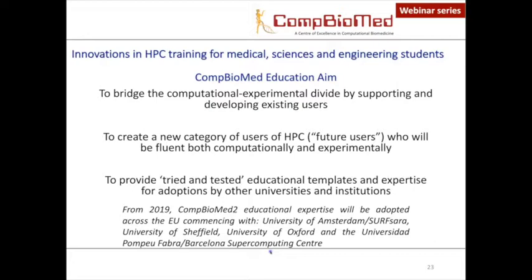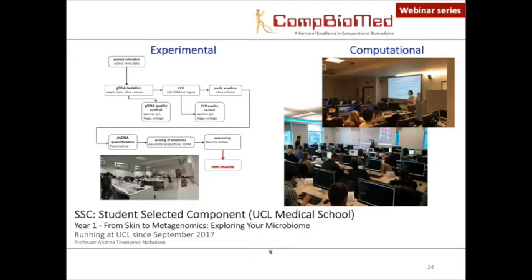So this is the thing that we were running. You can see it's a student-selected component. A student-selected component is student choice in their curriculum. So many people in medical schools have to take a defined curriculum, and then there are elements that they may wish to pursue in their own areas of interest, and it's done at UCL through these student-selected components.